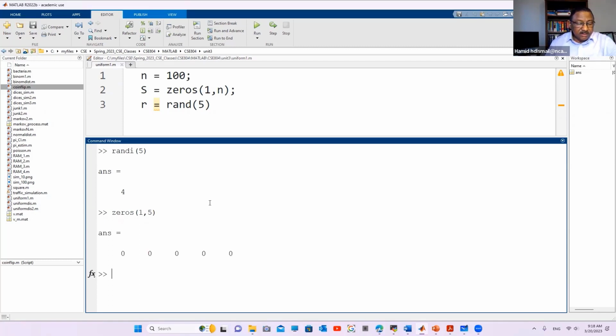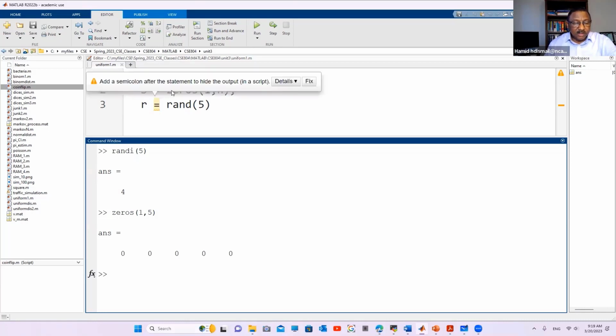If you see here, we created a one-dimensional array and the elements are zeros. The idea is just to reserve space in memory, creating an empty one-dimensional array, and later on we will fill it with values. Specifically, we need to fill it with the random value that we generate in every iteration.